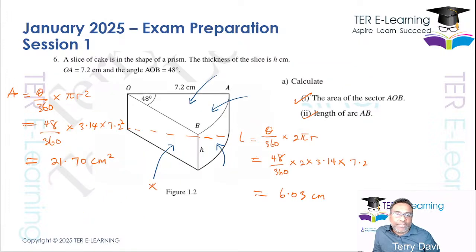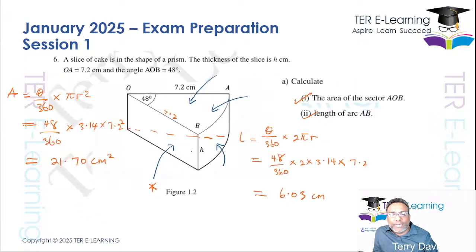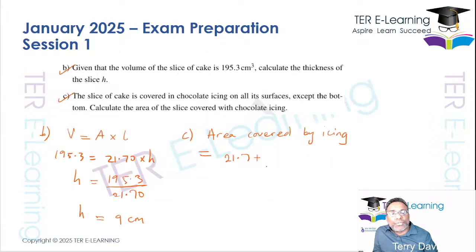So this one here, this face here, this is 7.2, right? And the height of the cake, how much did you get for the height? We got 9 or something? Yeah, 9. So this here is actually 9. So therefore that's a rectangle here. But that same rectangle is also found behind here as well, right? So you have 2 rectangles having the same area. So that's going to be 7.2 by 9, but you have to multiply that by 2. You have 2 faces that are identical. So it's 2 multiplied by 9 multiplied by 7.2, right? So that takes care of 3 faces so far.